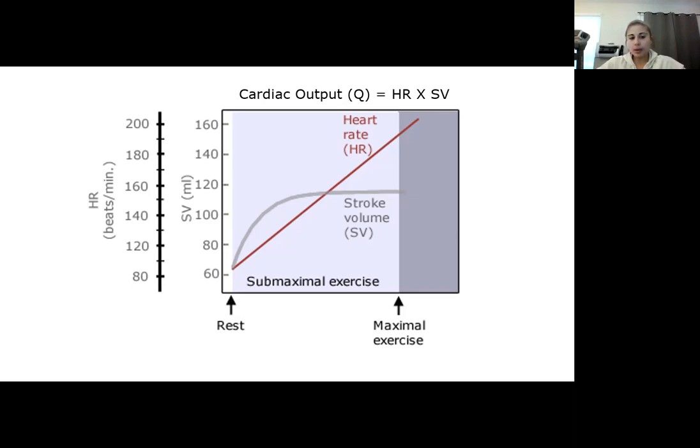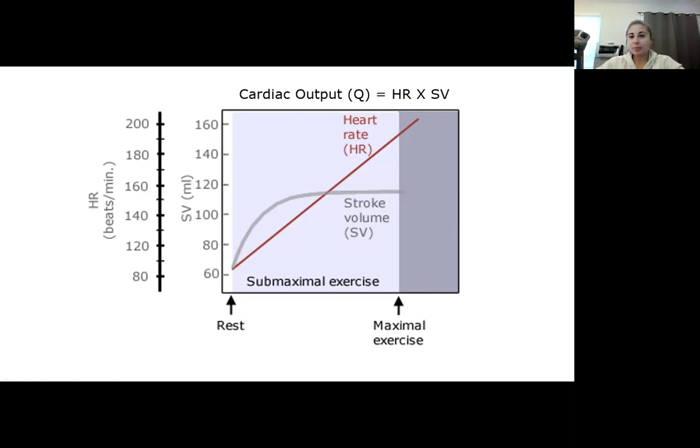Okay, so we'll talk about what happens chronically and our adaptations, and I hope you remember it's something to do with stroke volume. We'll talk about that. Does that make sense? Are we good with this chart here to understand what is driving the increase in cardiac output as we progress to maximal exercise? It's going to be heart rate. We good with that? Hope so. I'm not getting any questions, so let's continue. Okay, thank you, Taylor. I'll take that as a yes for everyone.